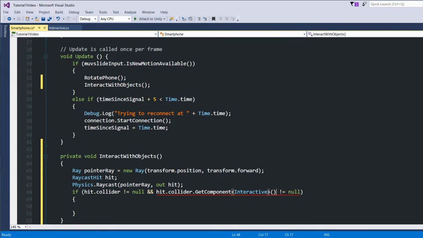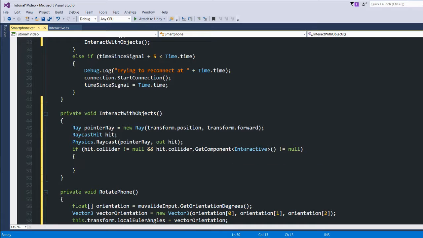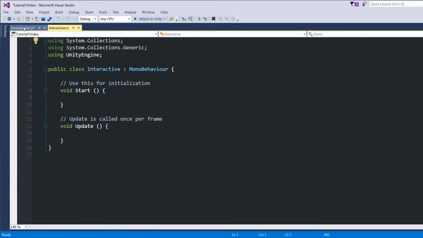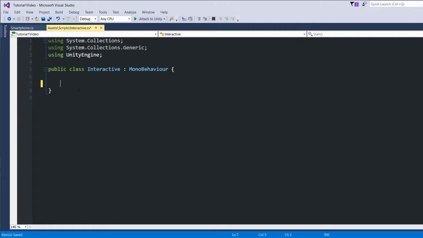Oh, sorry, I missed this. Now here we are going to call the method in interactive to react to the phone, but we don't have that yet. So let's go and create it. Let me save, create it, and let's remove this too for now. And I'm going to create a public void react to phone.